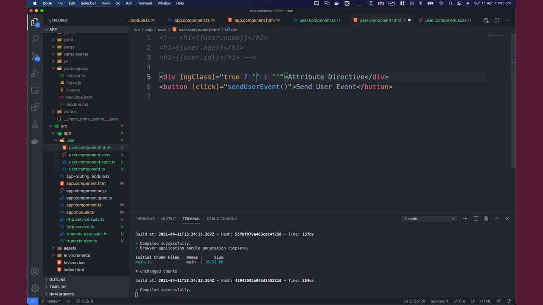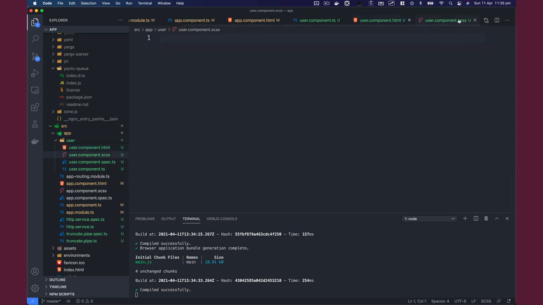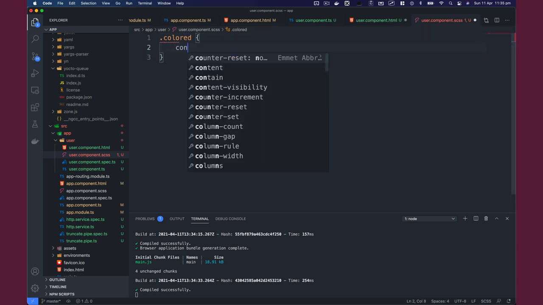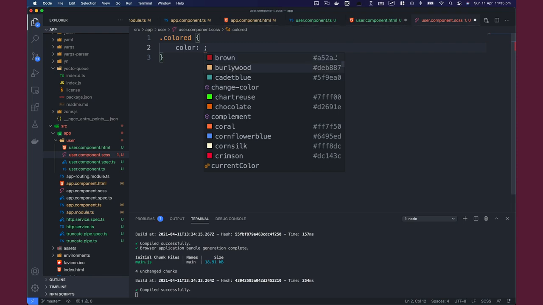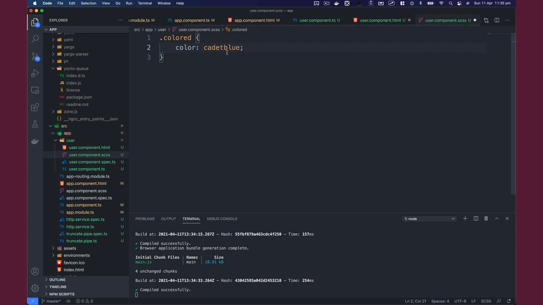So the first single quote will have the class name, which we have not created yet. So let's go to the user component Sass file, because all the style goes into Sass files for that particular component. I'm going to start a class by a dot, and I'm going to say colored. We'll just use the color style, and I'm going to use this greenish color.